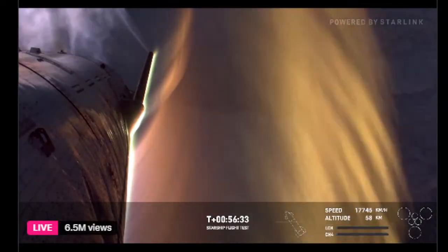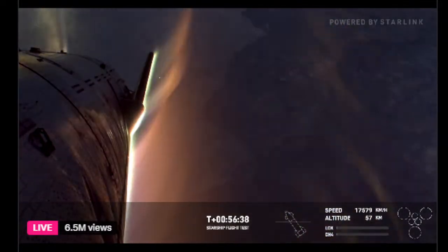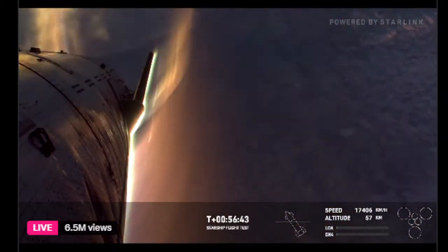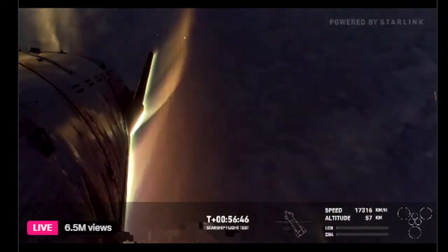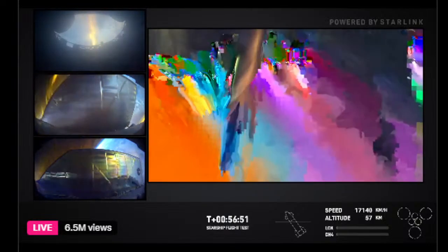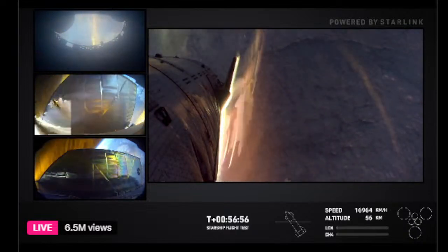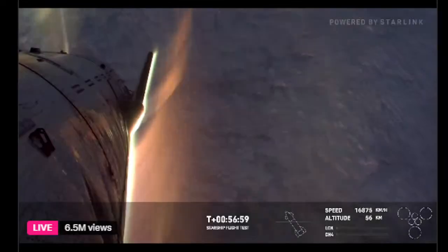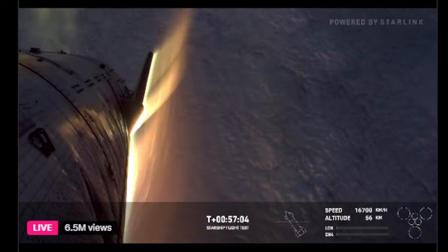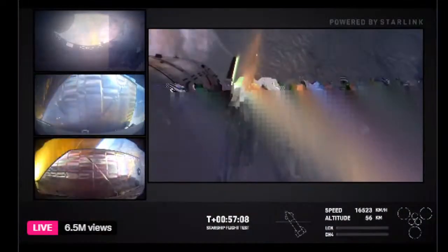Yeah. Like we've said before, don't be surprised if this is not entirely smooth sailing all the way down to the ocean's surface. Similar to Flight 5, we are targeting the same splashdown location in the Indian Ocean, but we are not expecting to recover the vehicle. Right, and we were getting some glimpses of the flaps. The flaps so far are looking pretty good. We're not seeing any burn through. There's those flaps again in that hinge area, which is our most concerning area there. That's great news for us for now. Again, the next few minutes could change as we continuously push those limits.